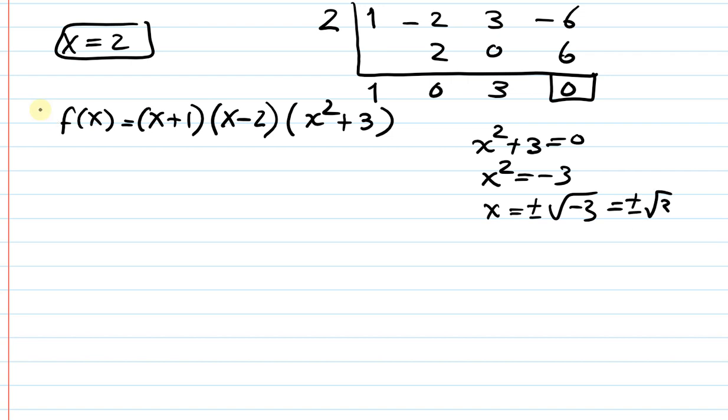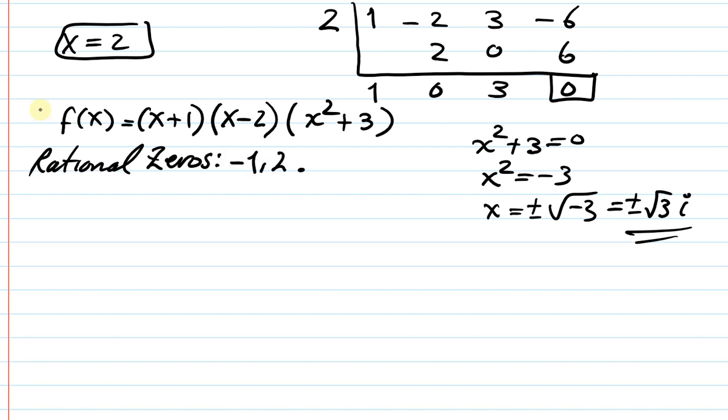The roots are plus and minus root 3 i. And there we have it. These are the imaginary solutions. If you're looking for rational zeros, the only rational zeros were negative 1 and 2. These are not rational, right? The root 3 i, that's irrational. But nonetheless, there are solutions. So if you want all 4 of them, there you go. We got to count those solutions as well.